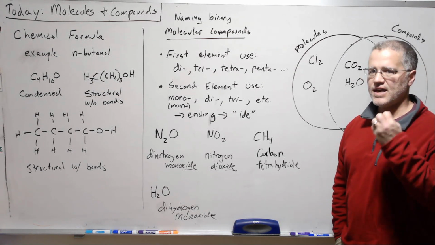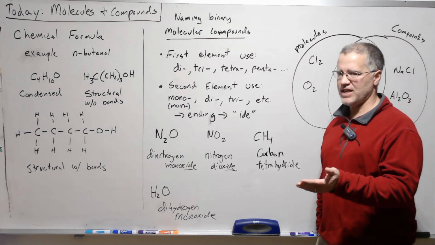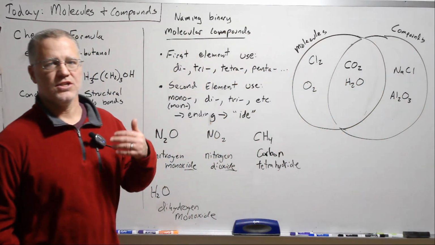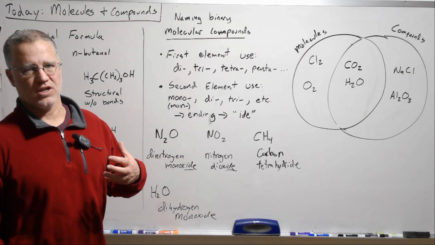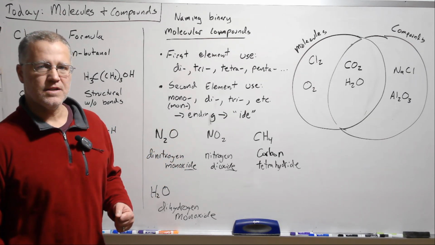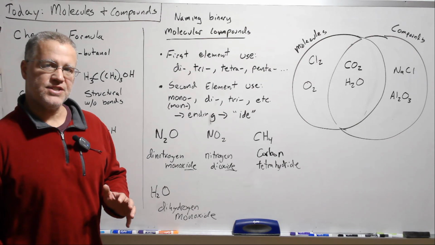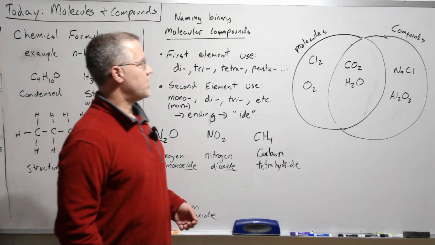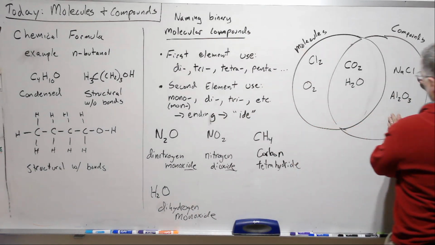Okay, so this is the naming scheme for molecules. And again, we're getting a little ahead of ourselves here, but these are the compounds in which the bonds involve sharing of electrons between the involved atoms. So you'll get a chance to practice this now on the homework, and then the next video we will talk about these guys over here.